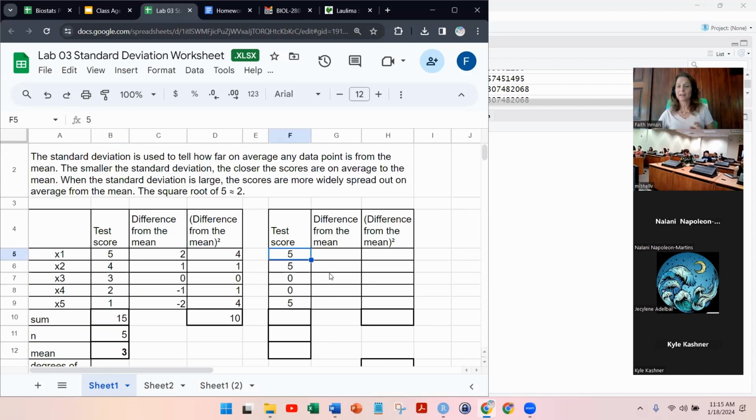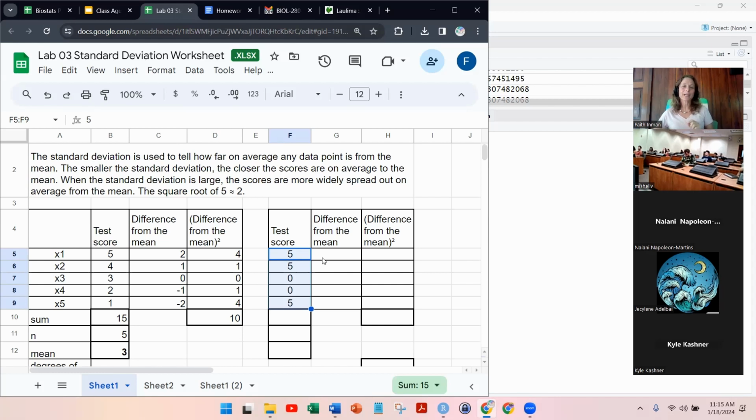Okay, so let's do the next one and we'll start looking at how that works out too. Again, we're going to go over here. We've got test scores. In this case, we had 5 students and 3 out of 5 of the students got a perfect score of 5 on that quiz. And 2 of them bombed it. Like they didn't show up, probably. They didn't get any of them right. Probably they didn't show up because how could you get them all wrong?